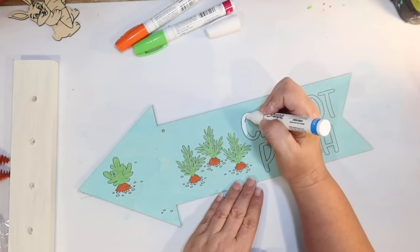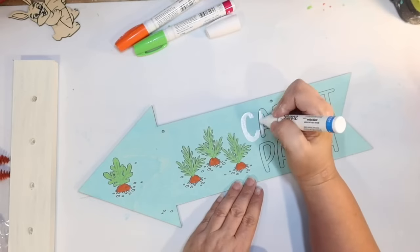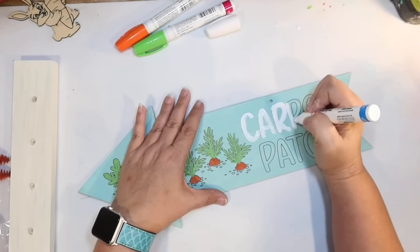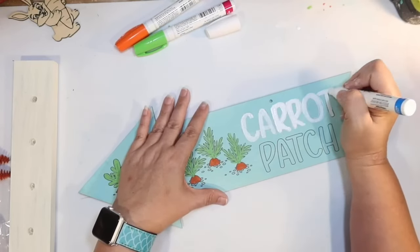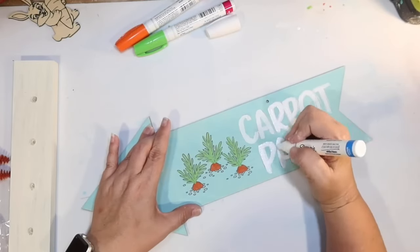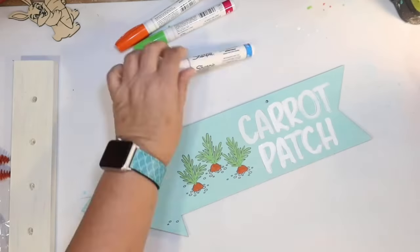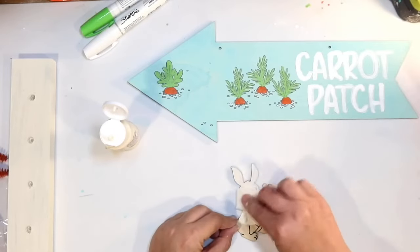Then for the carrot patch sign, I thought I would use white. So again, just using a white paint pen, and I'm just going to fill in all of the letters. I love a good coastal blue sign with white writing on it. For coastal decor, I always think it looks really nice. So just take your time and fill that all in. Still easier than, you know, cutting on your Cricut or something like that. Because you have your stencil right there. Just a color, and it's fun.